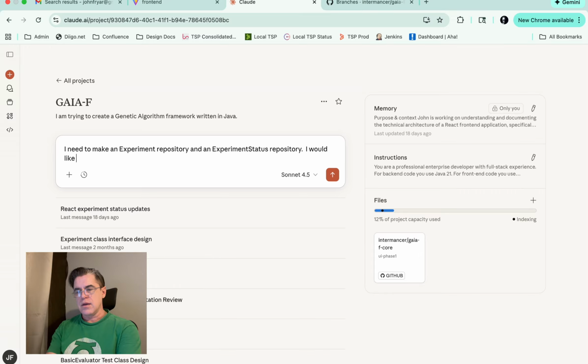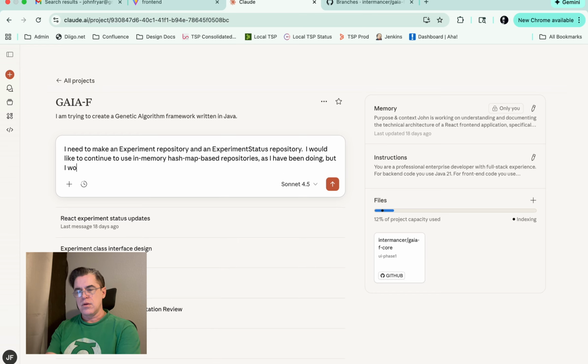I would like to continue to use in-memory hash map based repositories as I have been doing, but I would also like to use the Spring @Repository annotation.